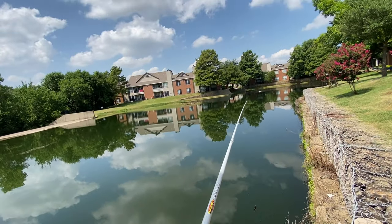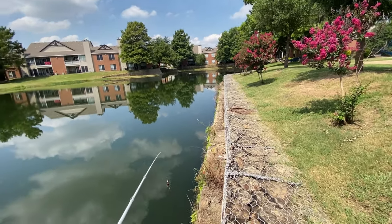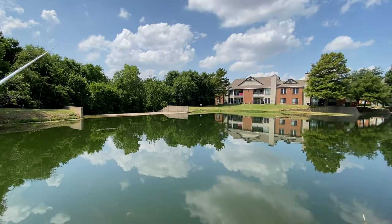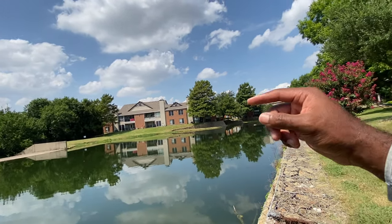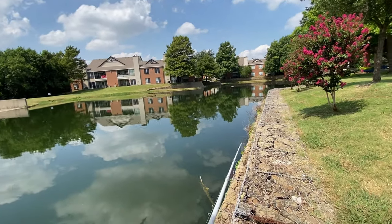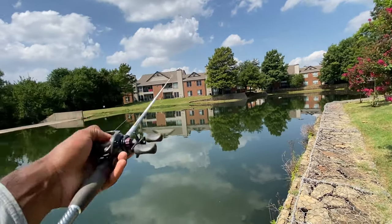All right. I made a couple casts on this wall, so I'm gonna move down and we're gonna make some more. Another motion I do with this, just to get a lot of action out of that tail, is just to yo-yo it. Just pulse it like that. Pull it up, let it fall. Pull it up, let it fall. Kind of like a rattle trap, but not as fast.